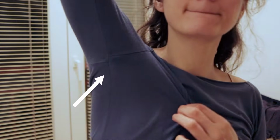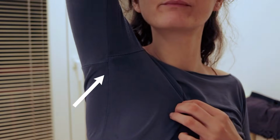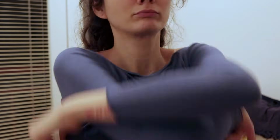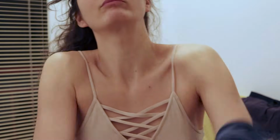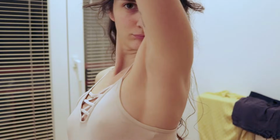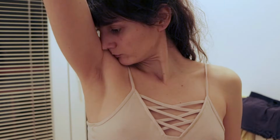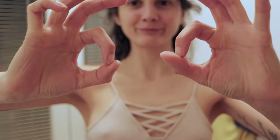In the evening I did a smell test and I also wanted to see if there were any stains. Deodorant number 1 left a small stain on my shirt while deodorant 2 didn't. That day I was outside most of the time and I even did a bit of hiking, so I was sweaty. The smell was very neutral and I was very satisfied with both of them.